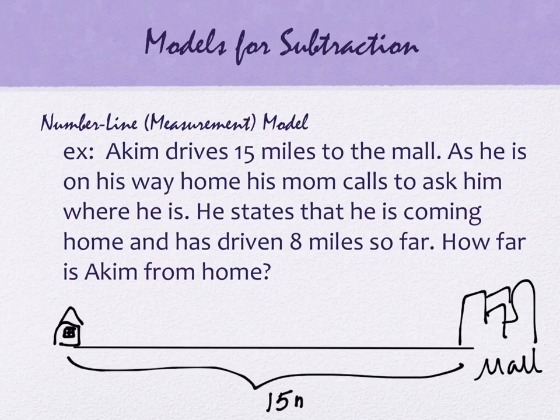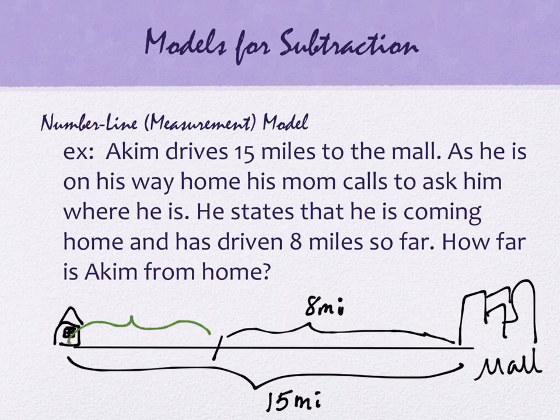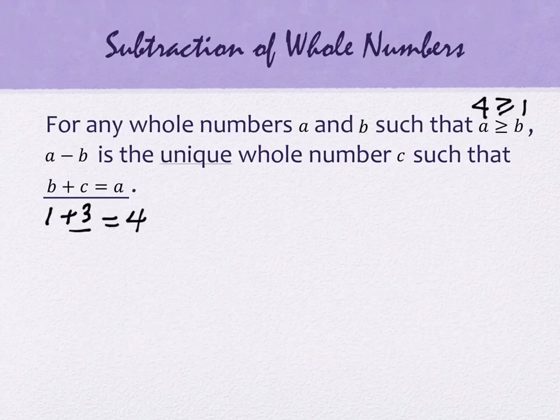They're 15 miles. And then Akeem gets a phone call on the way home. And how far has he driven home when he gets his phone call? 8 miles. So he's back here at maybe right here. So this distance so far that he has come back towards home is 8 miles. And then the question is how much remains for him to drive? And how much would remain? It would be 7. And this particular type of diagram even feels very much like the definition that we started with over here. What piece do I have to add to get to the total 15, right?